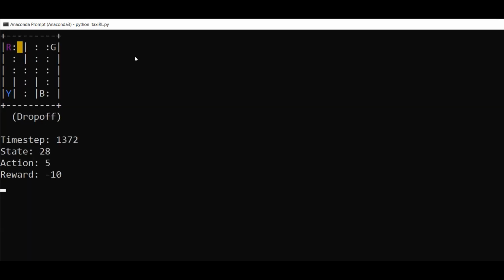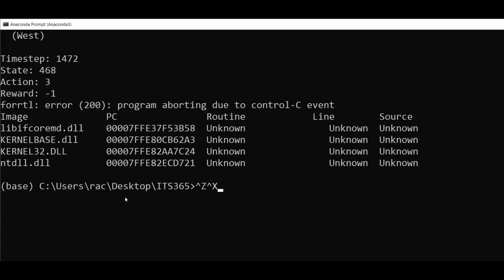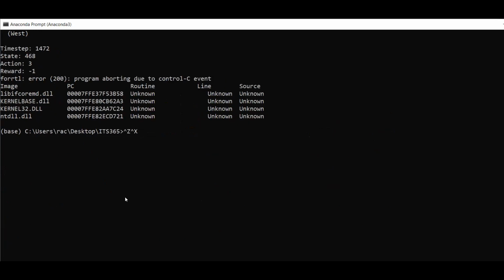So at this point, I've hopefully motivated enough of what reinforcement learning is. And now we are ready to talk about Q learning itself and how that works. All right, so I'm going to stop this, and then you can just run this on your own at home. Okay, so I've stopped the game. I'm going to stop sharing that.